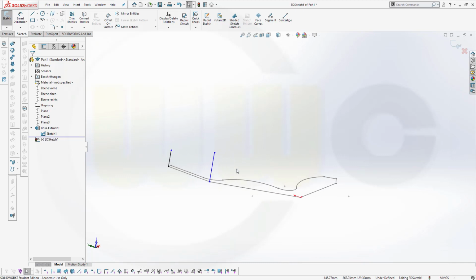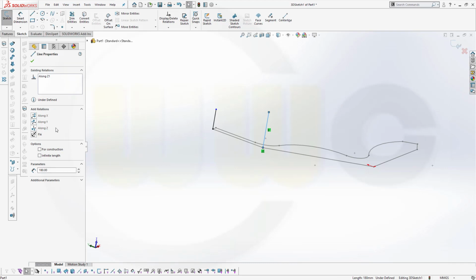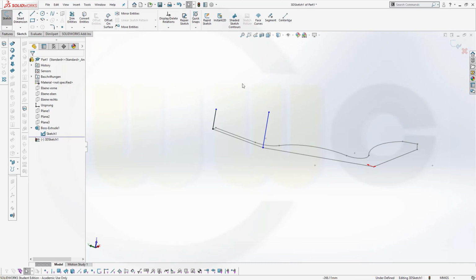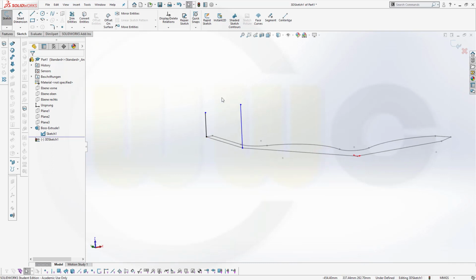And it seems this one didn't snap because it should be along the Z axis like this, and confirm. Still not black. This one is black, so it's fully constrained, and this one isn't fully constrained. That's amazing. So why not?